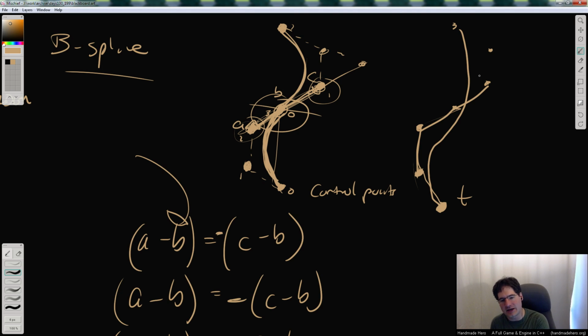So if I have a B-spline that looks like this and a Bezier that looks like this, the same control points fed into both of them won't produce the same curves. But there is a set of control points that I could feed into one that would produce the same curve as some other set of control points in another. If that makes sense.